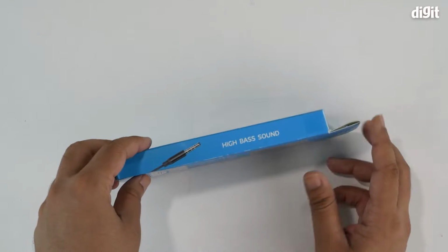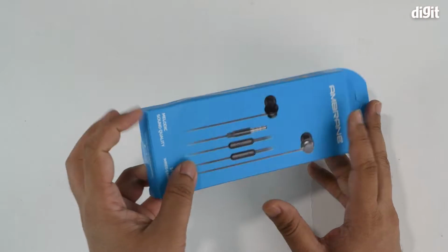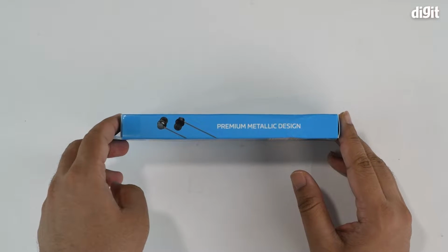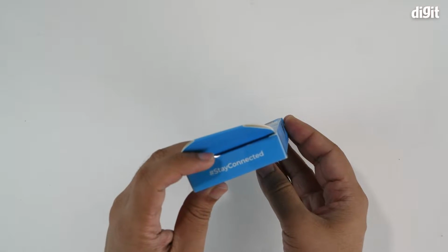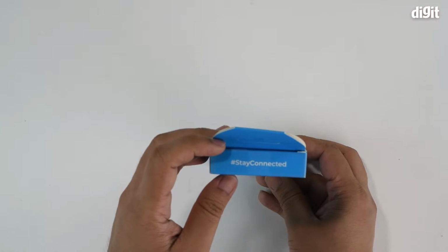On the right hand side, they mentioned that it has high bass sound. On the left hand side, they mentioned that it has a premium metallic design. The bottom just has their social media links. The top has a slogan which reads "Stay connected."